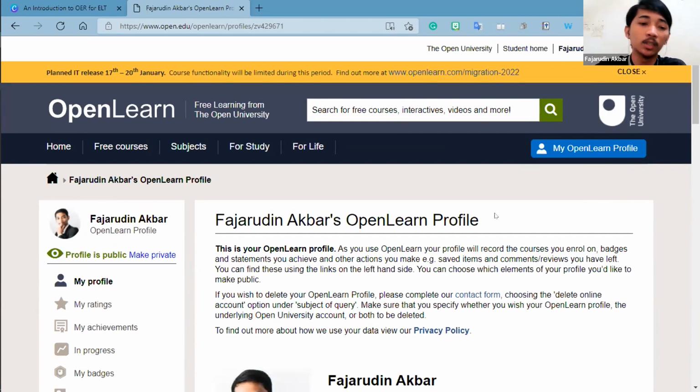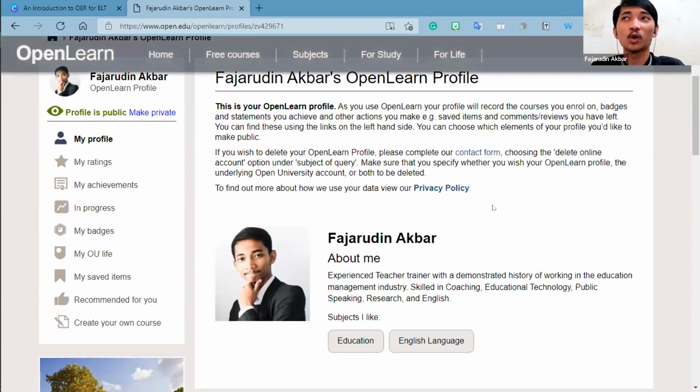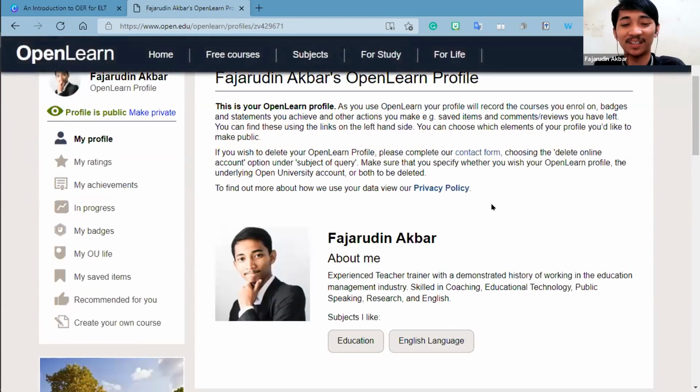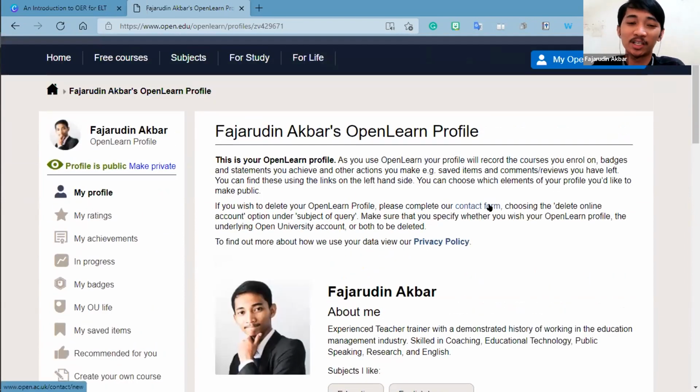So everyone can use the courses. You can invite your students to join the course. The thing is, this is not an LMS. This is not a learning management system. Everyone has their own profile. So you cannot check your students, unfortunately. For example, you cannot check your students' progress. You have to see it directly from your students. You cannot see it from your profile, unfortunately. So this is an individual profile, like that.